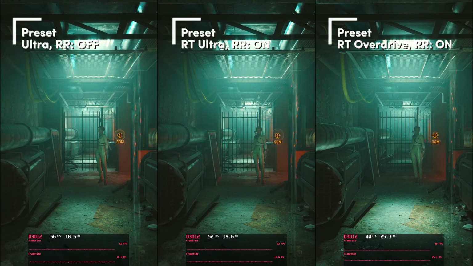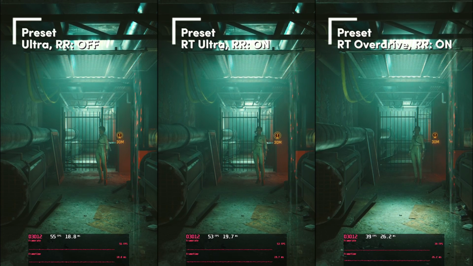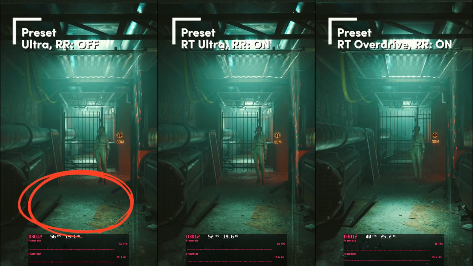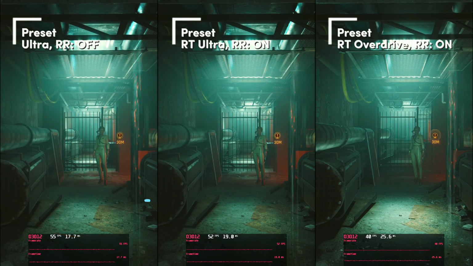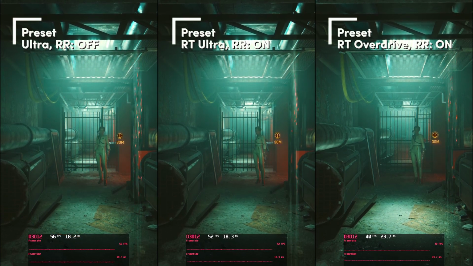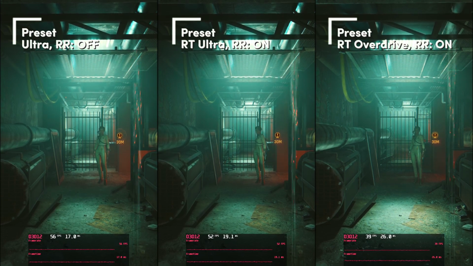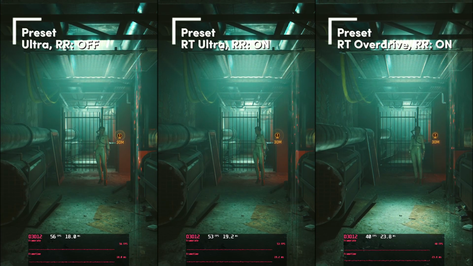On the left we have a scene with Ray Tracing Ultra preset. The water on the ground flickers like crazy. Turning on Ray Reconstruction here seems to mostly, although not completely, fix the issue. Again here with path tracing, no issues at all. Also, Ray Reconstruction seems to cost FPS here again.